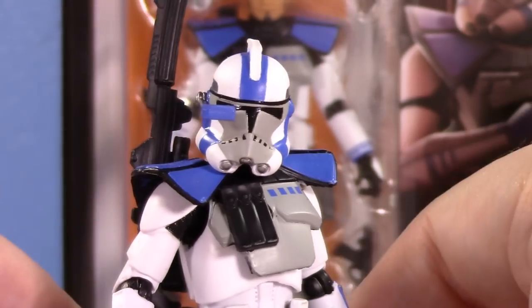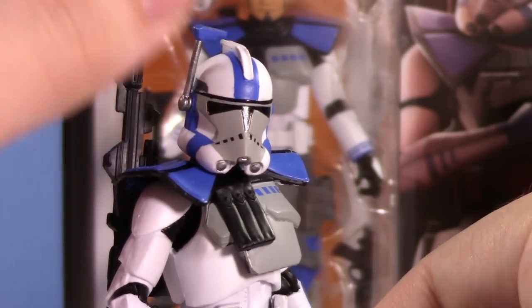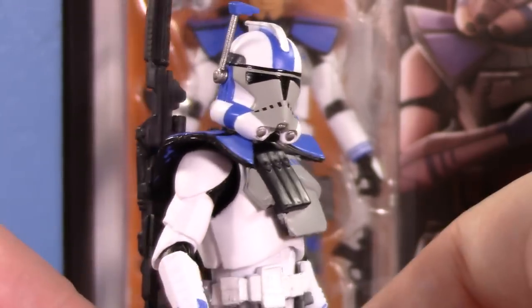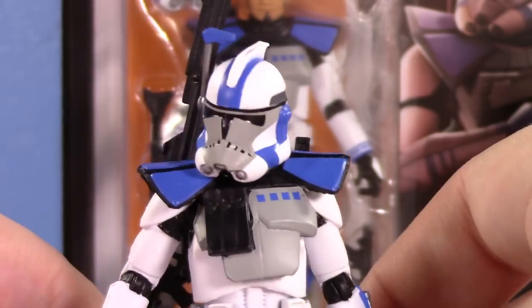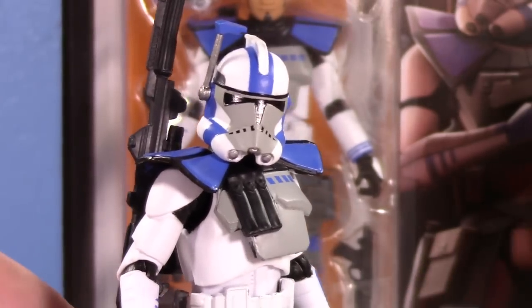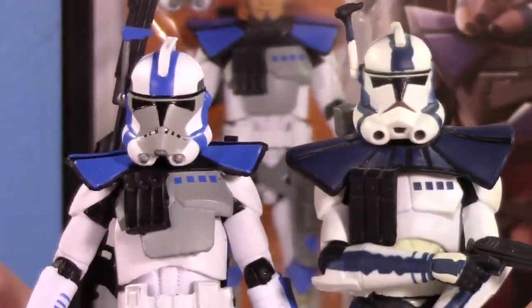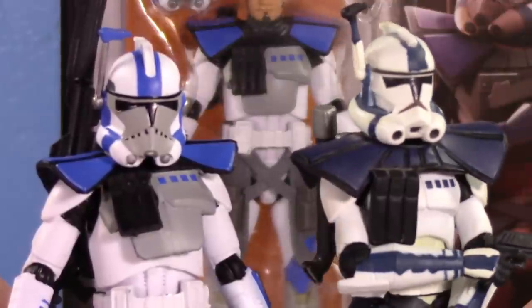That's always a huge stinker, but look at that — it's just so cool. They did such a good job with the paint, it's so crisp and applied mostly perfectly. Whenever I have doubts about collecting three-and-three-quarter-inch and think, 'Should I just collect Hot Toys or whatever?' — I get something like this and I'm like, no, keep doing this, you love it. The new one is ever so slightly shorter just by a hair — that's just an issue with the mold.